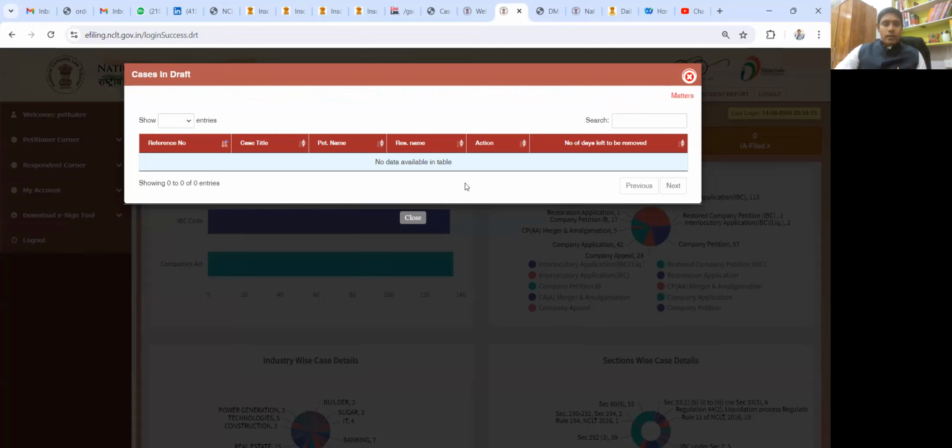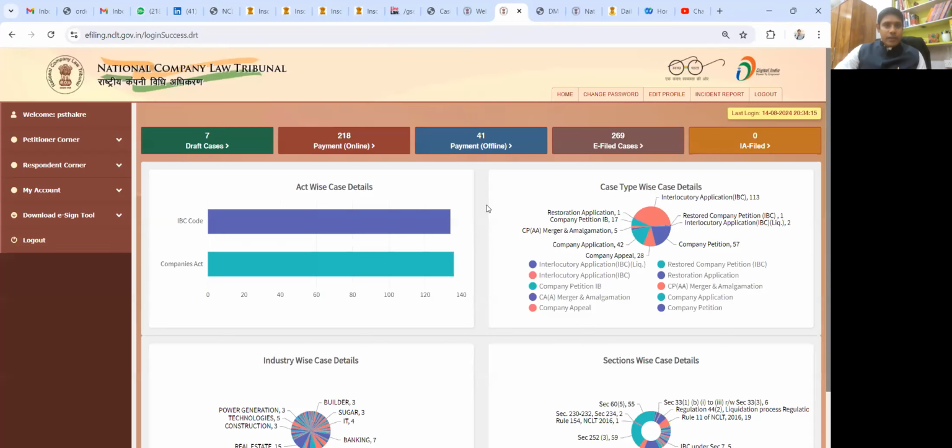Whatever stage you have reached in the filing, you can start from there, simple as that. If you just log in and try doing it, you will understand it's not a big thing. Okay, so this is all about what happens at the time of filing or after filing.